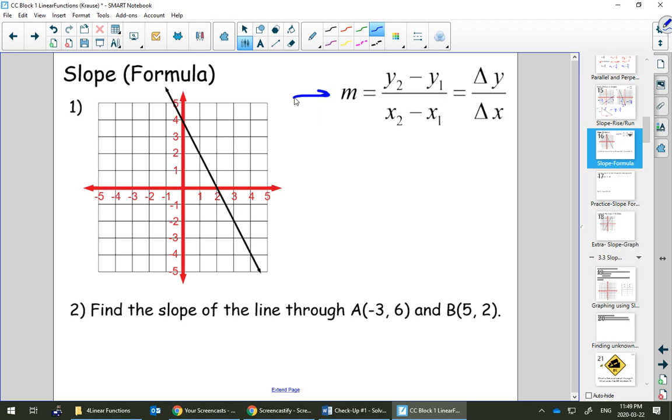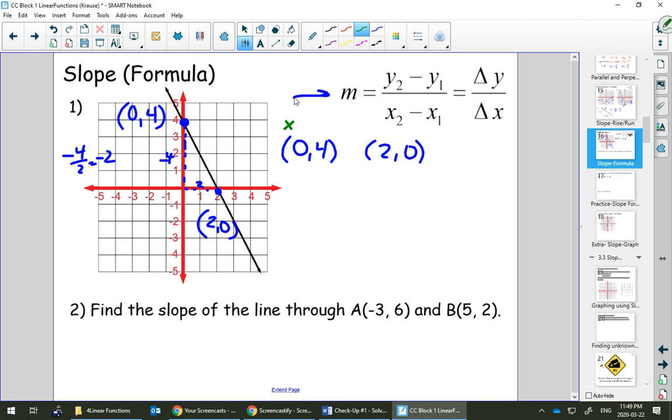And so if we look at this graph here, we have a clearly identifiable point here at (0, 4), and we've got a clearly identifiable point here at (2, 0). So while we could do our slope calculation and go negative 4 over 2, negative 4 over 2 is negative 2, we can also use the slope formula. So when we have (0, 4) and (2, 0), a good way to not mix up your variables is to label them first. So the first coordinate is going to be x1, y1, and the next one is going to be x2, y2. Now it doesn't matter which coordinate is 1 and which coordinate is 2, as long as x1, y1 are together and x2, y2 are together.